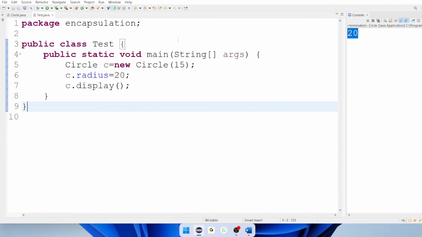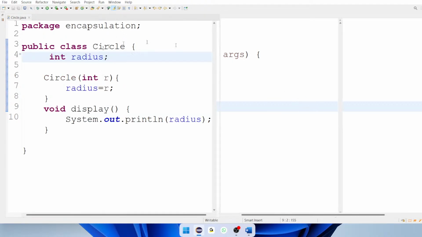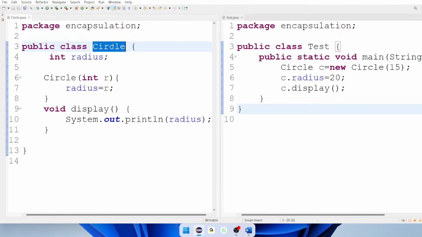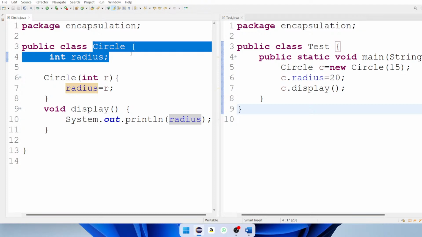Enough, guys. See here. I am creating a new class, a new test class, for my main method. Here, the circle class with the radius property is there. Whenever I create an object of this circle class, a circle will be created.